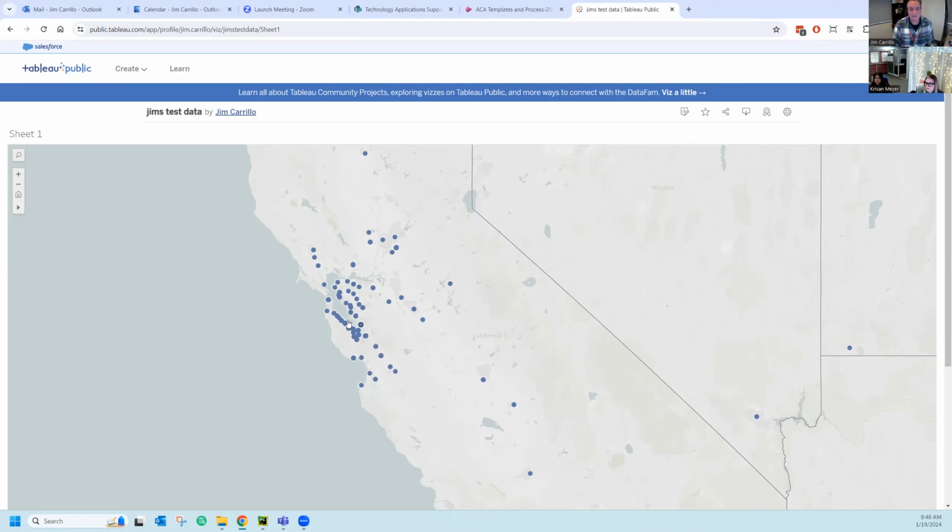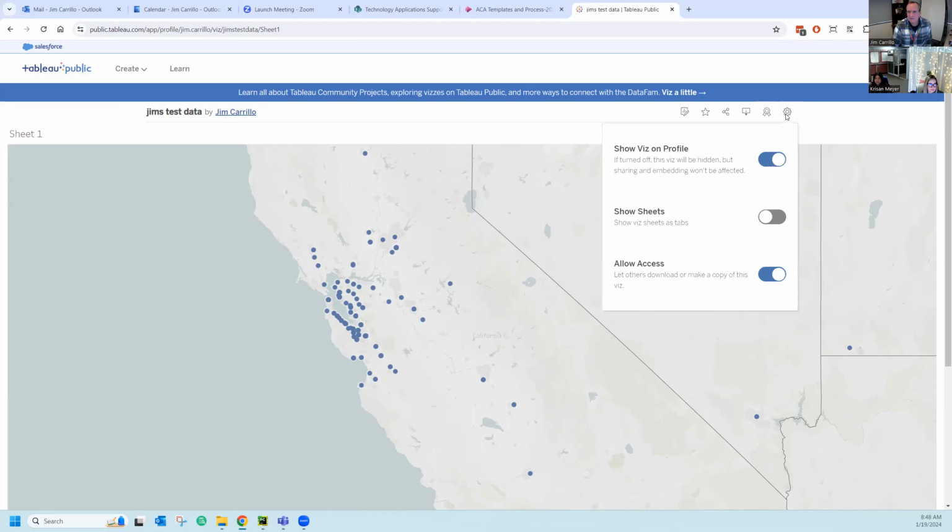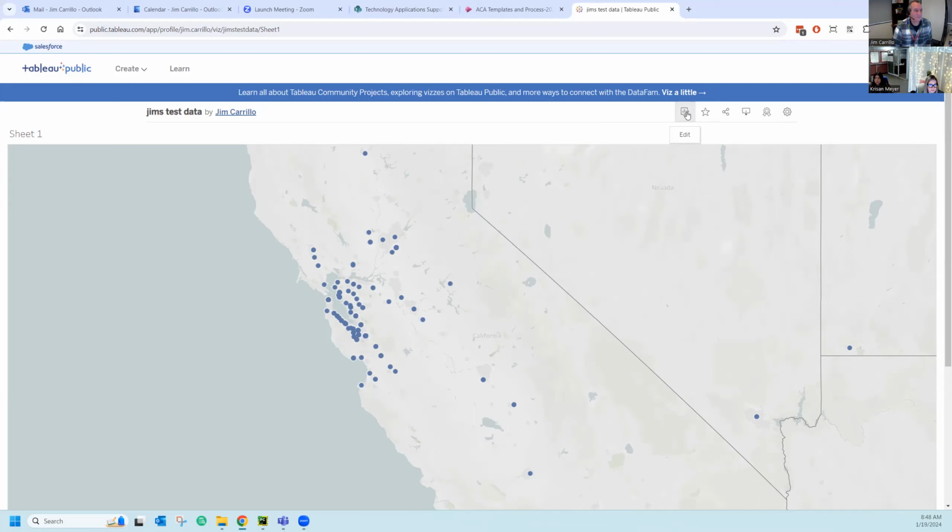You could say, if there's a metric like how many people are inside that facility or whatever it is. Okay, so that's the metric that I created. If I wanted to edit this, I go right here to edit. And this would take me to the edit screen. But I'm not going to do that, because we want to create it from scratch. We want to see how I did it.